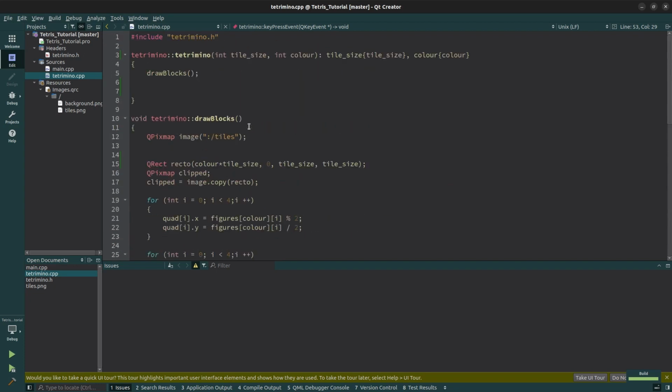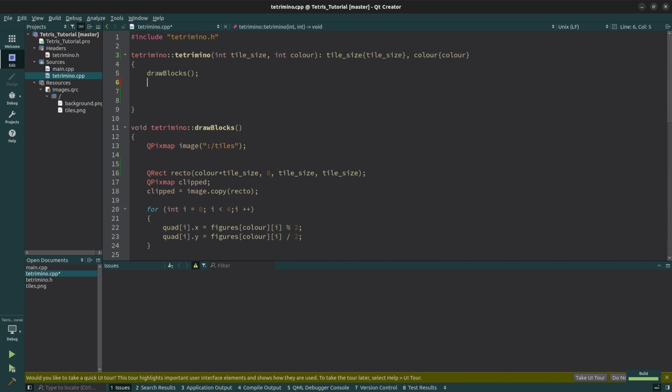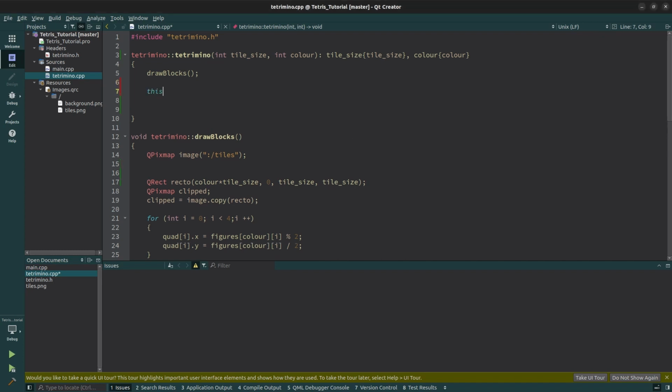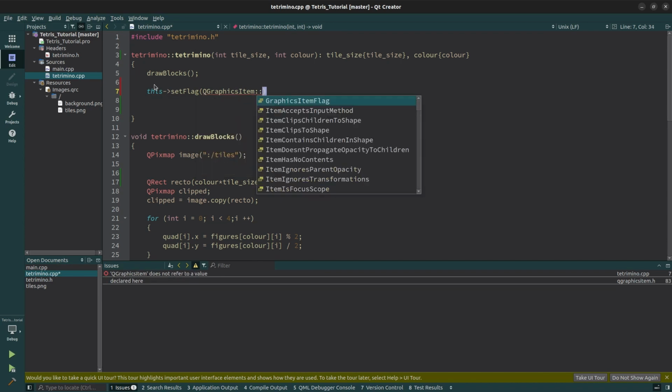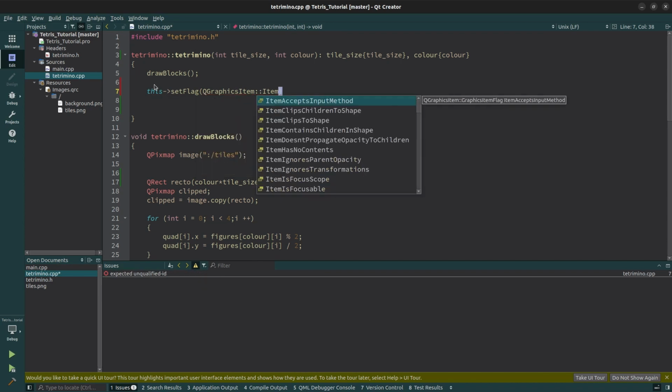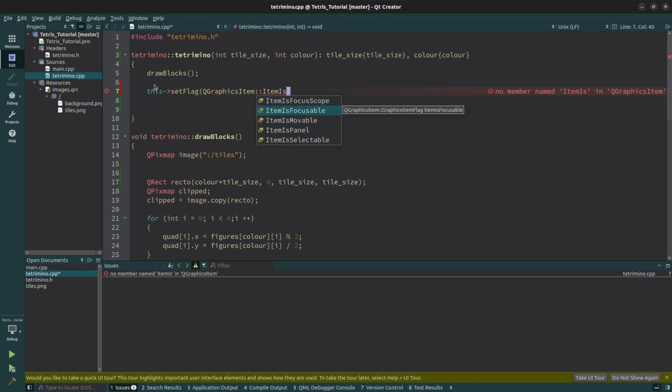When you want a particular item or class to receive keyboard inputs, you have to actually set it to be focusable in the Qt framework. So let's do that here. It'll look like this: setFlag, QGraphicsItem::ItemIsFocusable.